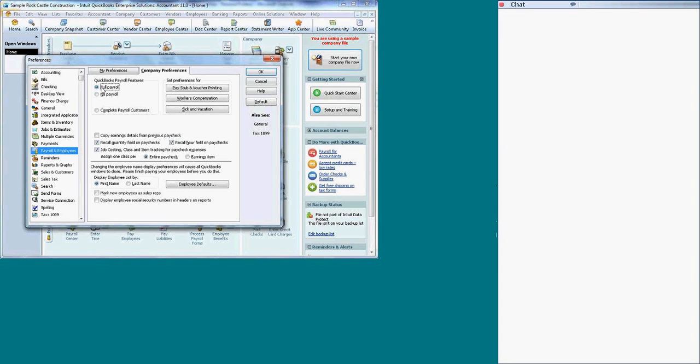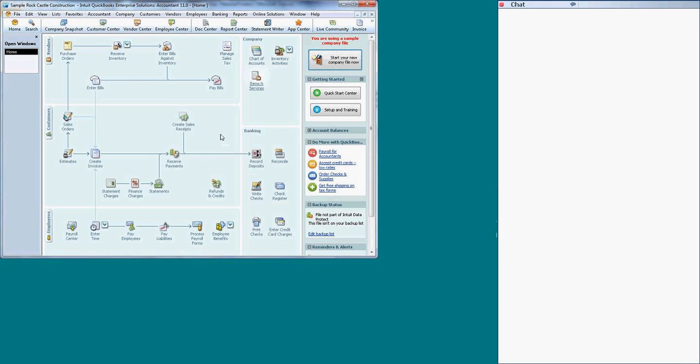Here, this is only a sample, so we will select full payroll. And you make sure all your settings are correct accordingly. Now, the first time you do it, I would advise you to make sure you have either an accountant or a pro advisor to go through and make sure the settings are all set up correctly. He will only show you how to do payroll and not go through the procedure of the settings. Assuming everything is correctly set up, you click OK.